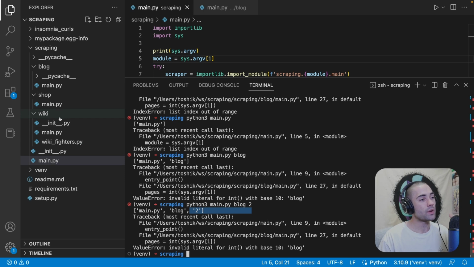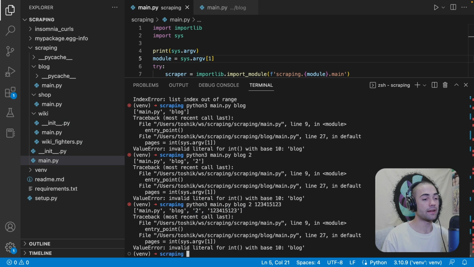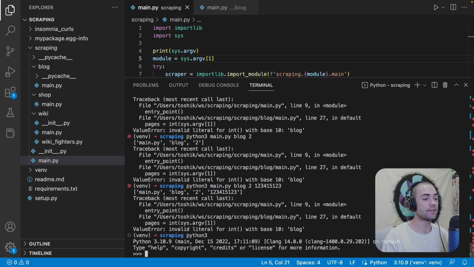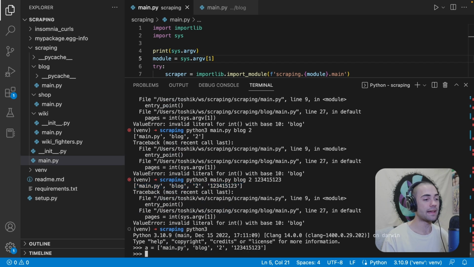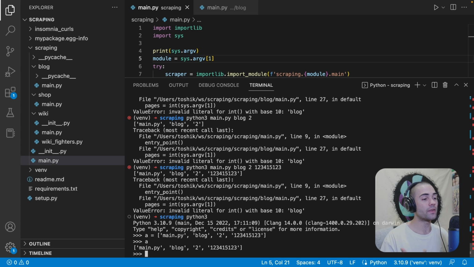Now, because we have a wiki and that depends on more than one parameter, that might have something like two parameters, we want to skip the first two parameters and supply the rest. If we open up Python 3, we'll take what we have printed over here, take variable A, and assign that to variable A. Now, variable A is a collection of whatever things.